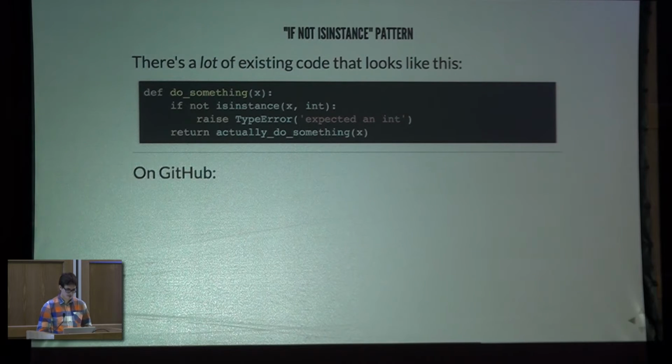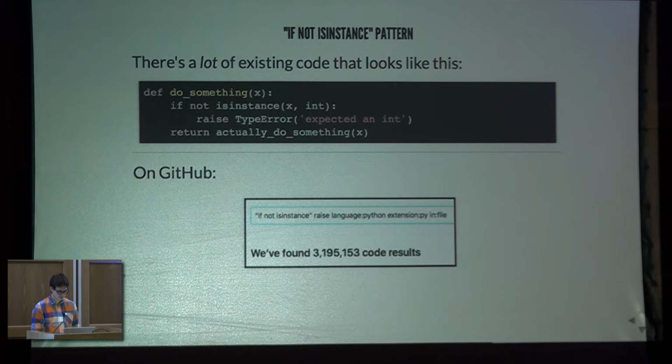Another thing I've noticed is that this is a very typical snippet that you find everywhere, right? You do something, and first, it's Python, so you're not sure what you got. Maybe it's an int, maybe it's, I don't know, a module or a dict. So you play it safe and you check the type, and then you do something. I did a little search on GitHub and found quite a lot of examples. That was 3 days ago, so I think now there's more. Then I went through the first page of this query on GitHub and tried to convert the examples to use a saner or shorter syntax.